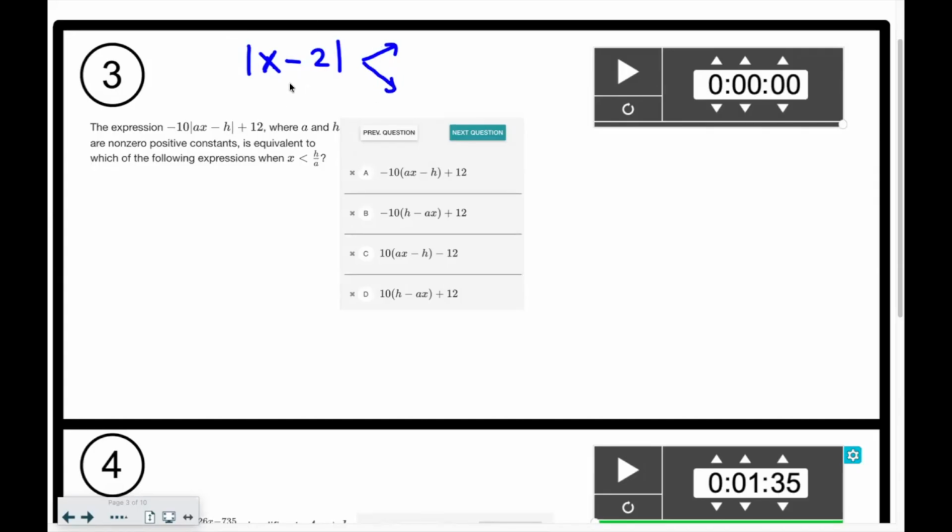So imagine we had a number, we knew our value of x was less than 2. So if it was a number less than 2, when we subtract 2 it is going to be negative. And the absolute value of that is going to turn it into a positive, right? Absolute value is distance from 0, but what's actually happening is it's turning to a positive. Well, another way to turn something to a positive is to multiply it by -1. So if I were to do this, this would do the same job as the absolute value.